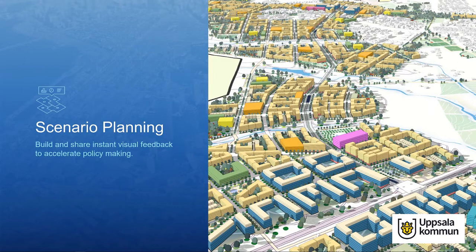ArcGIS Urban also provides the ability to do scenario planning and create visual representations of zoning regulation in 3D alongside the current development activities. A lot of cities are undergoing updates to their zoning codes or their land use codes as they try and accommodate the changes and challenges that they're facing. And ArcGIS Urban allows them to take these regulations and represent them as constraints, as envelopes of what the boundaries of what can be built, or as plausible building forms, and then actually get metrics and measures off those.